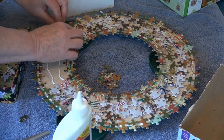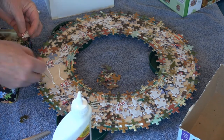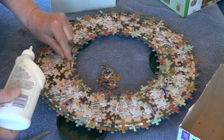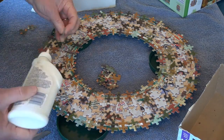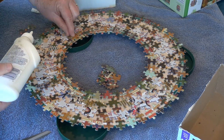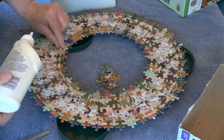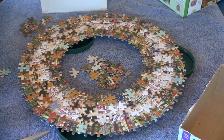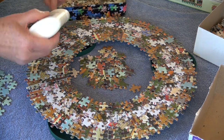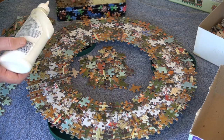I have found that I can do a filler layer, followed by another round on both the inside and outside parts of the wreath before having to wait for the glue to dry. As we start the second round, individually glue the pieces for a neater end result. Place the puzzle pieces so that they cover the cracks between pieces on the previous row, and each piece should be placed just slightly back towards the center of the wreath. Let the glue dry. Have you noticed that it is the tips of the puzzle pieces that show? That is how you distribute the color during this process — by looking at the tips of the puzzle pieces.